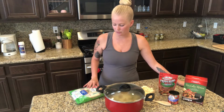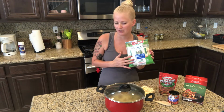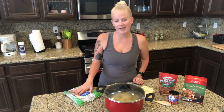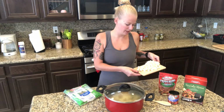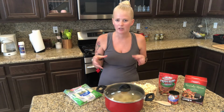Then I use some string cheese, and I even got the fancy kind with trivia on it, so you can learn a little bit while you're cooking. One full box of pasta, 8 sticks of string cheese, and I just chop them up into little discs like this so that you can just toss them in. They're about roughly the same size as a noodle. Your one bite is pretty consistent in size and shape.